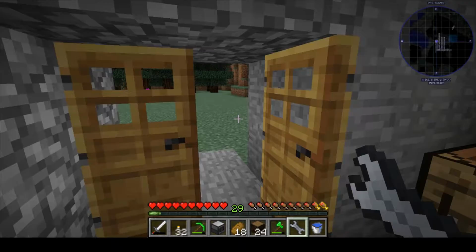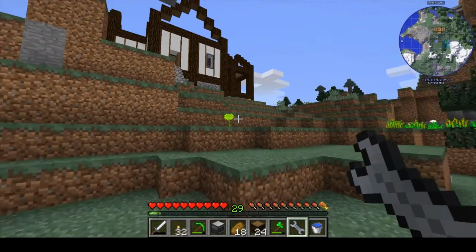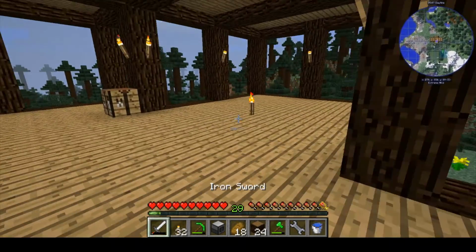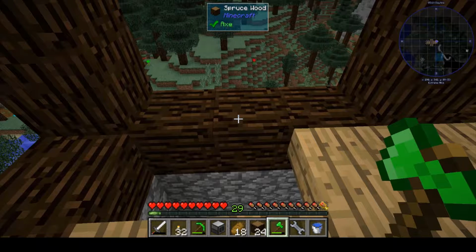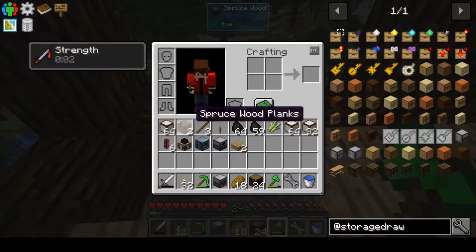Okay. So we're going to go ahead and start moving into our base, even though the walls are missing. We can start enjoying all the work that we've done. I should have left those. I know what I can do. Okay.